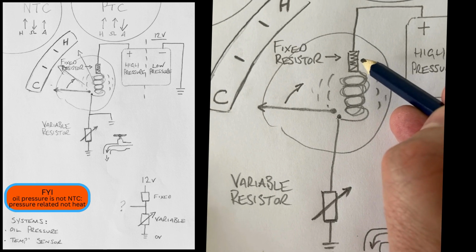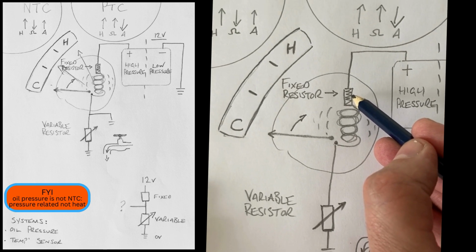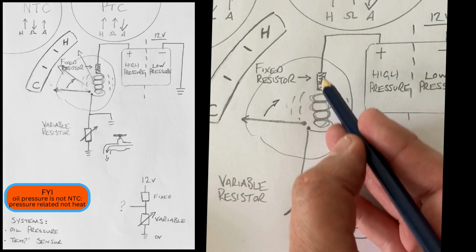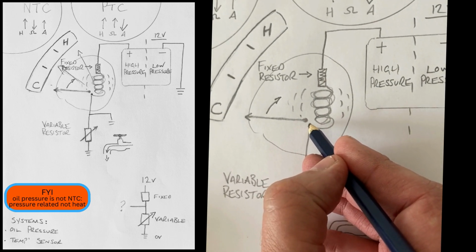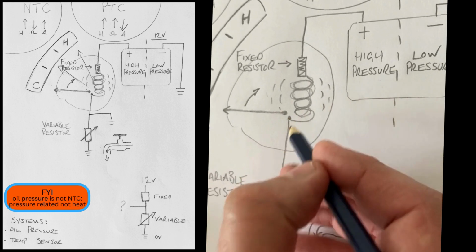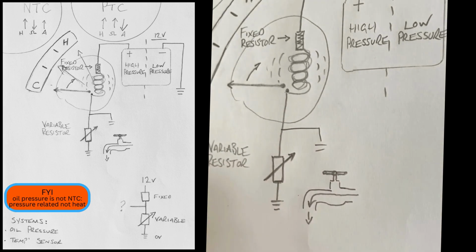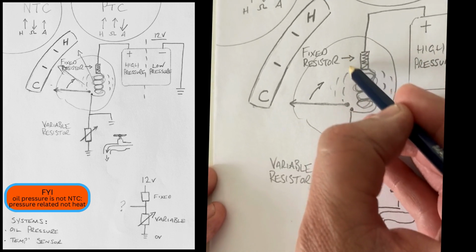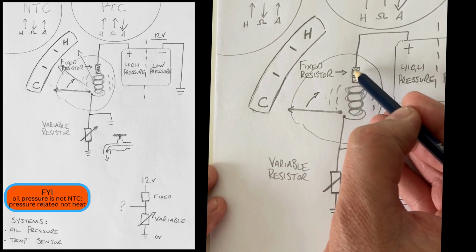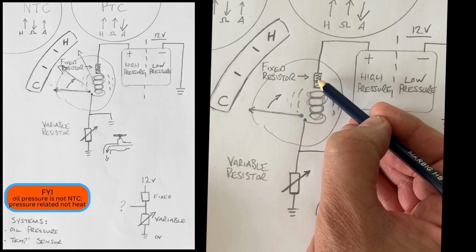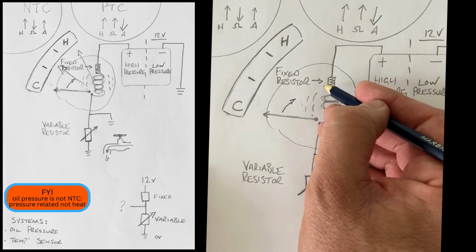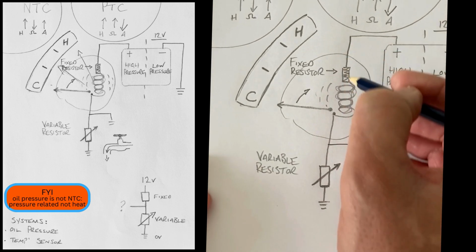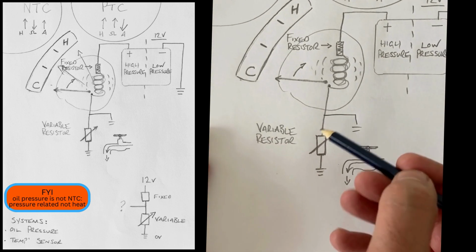So this has two purposes. One, it helps create a voltage dividing circuit, which we're going to look at in later electrical courses. And its second function is if the wiring going from the gauge to the sensor on the engine gets trapped, goes to ground, like that, gets a short circuit, it means that it's kind of controlled and it's safe, because this fixed resistor won't allow all this wiring to short out. It just pulls it down enough and protects the wiring in front of this resistor. So that's its first function, but let's look at its second function.